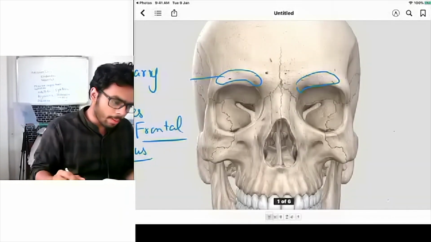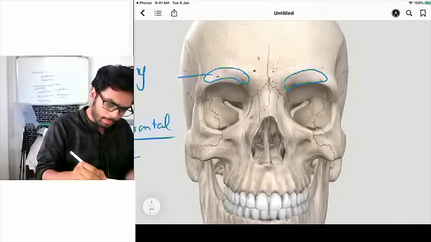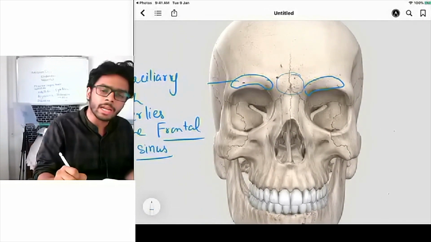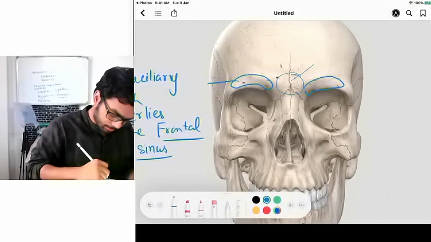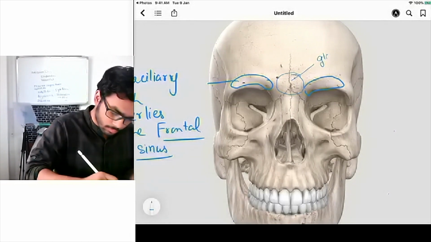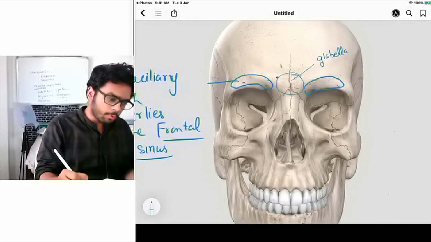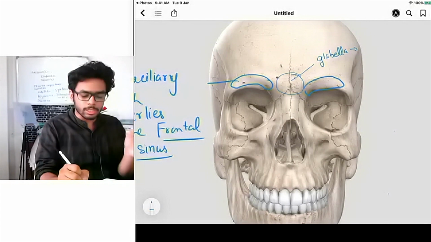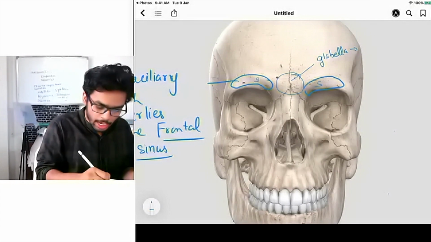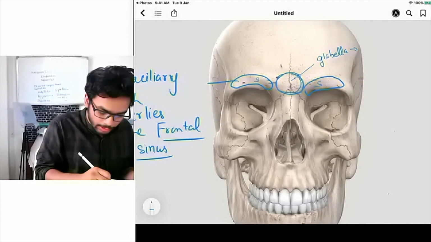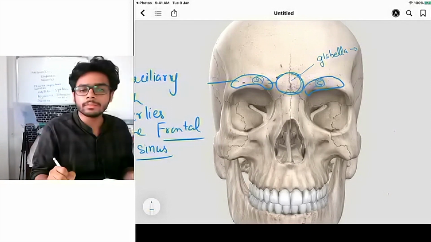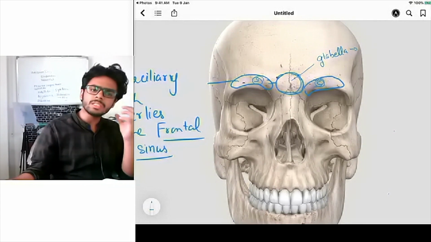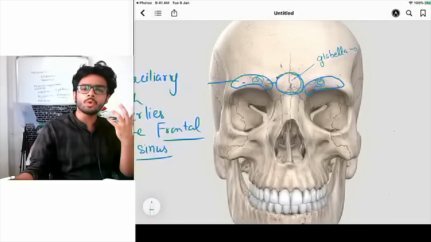Here in the center, the glabella. This part is known as glabella. Glabella is the median elevation. And what is glabella? It is the median elevation which is connecting the two superciliary arches. Both the sides we have superciliary arches, and this is the medial part which is connecting this superciliary arch as well as this superciliary arch. Am I clear? And below this glabella, the skull recedes to the frontonasal suture at the root of the nose.